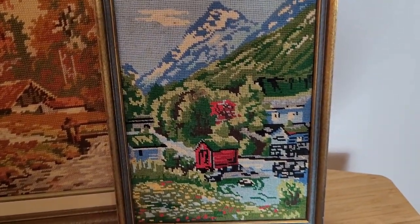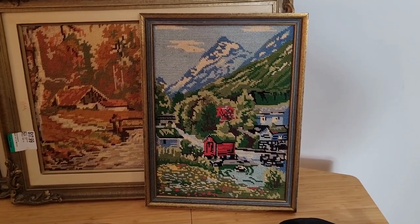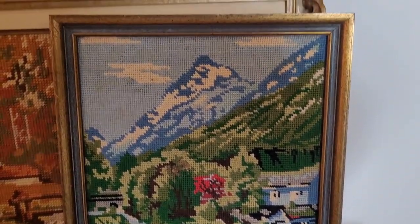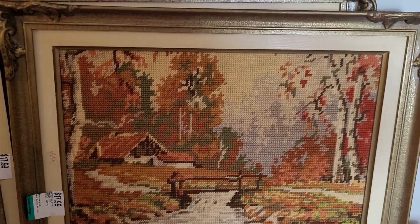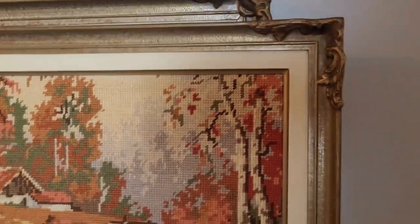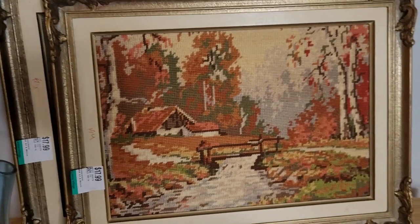One of the things I was most excited to find — and I saw them first when I came into Value Village — were these vintage needlepoint artworks. Starting with this one, we have a cute little valley landscape scene in a nice simple wooden frame. I'll show you the back — it came with the hanging wire on it. This one was $7.99. Then there's this more autumnal needlepoint landscape in a really beautiful vintage frame. The vintage frames were a big part of why I picked these pieces up.